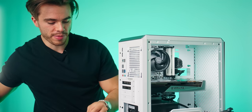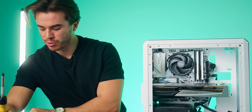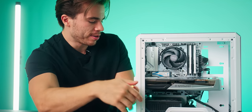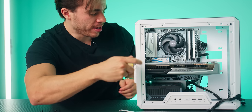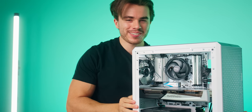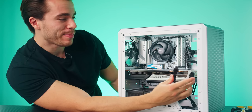So put that on there, take this screw, put it in, then go ahead and get another screw. You may need to lift up the graphics card, but I think this is pretty good. Screw this in, and here's the last screw we'll need for the graphics card. Okay, and yes, it is indeed fitting inside the PC case, and all we gotta do left is just go ahead and plug in our two PCIe power connectors.